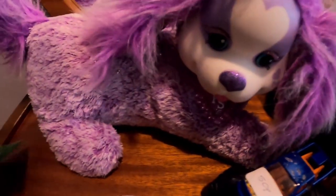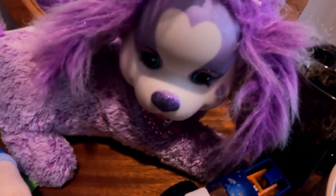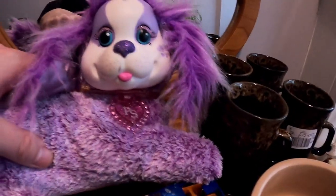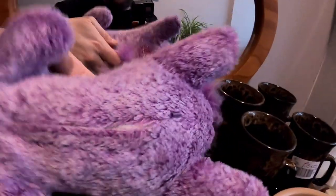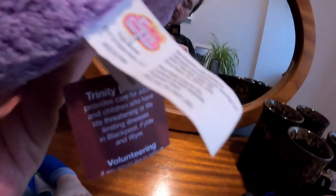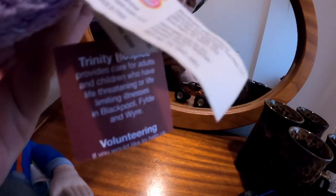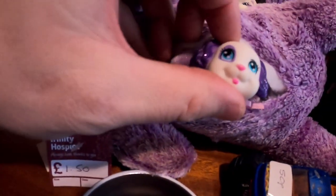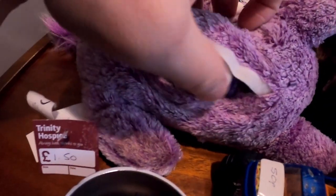This here, I don't know of this, but my partner Claire saw it, and she does. She remembers these, although this is a remake. This is like a 2017 version of an old toy. And let's see if it says what it's called. Puppy Surprise. I feel like I recognize that name, but I don't recognize the logo or anything. Now, inside here, you've got these little ones, and there's three of them, which I think is the amount that it came with originally.